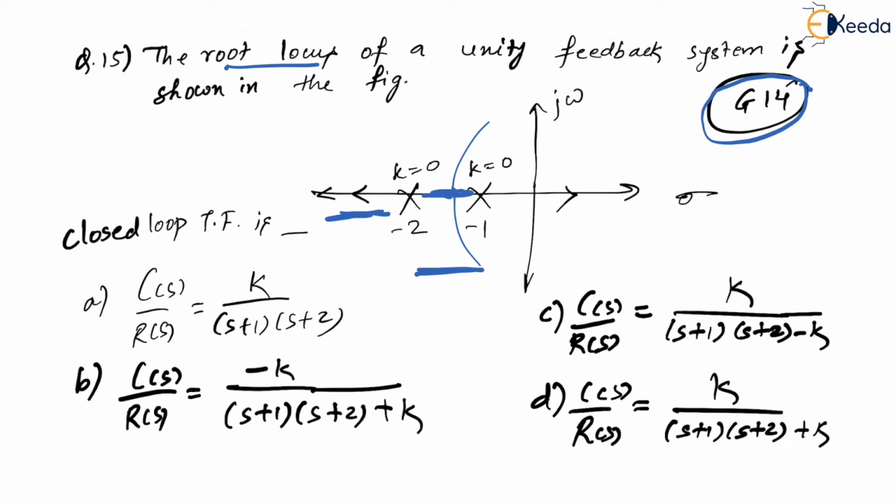But what has happened now? Your root locus, rather than moving in our direction, has gone in exactly the opposite direction. It should have gone like this, but no, it has gone like this toward another extreme. It means that this is not a root locus. Rather, it is an inverse root locus.